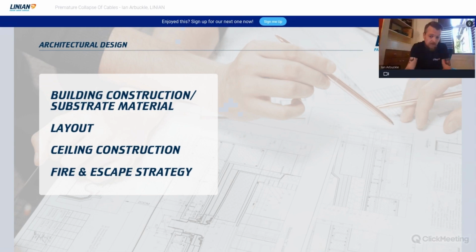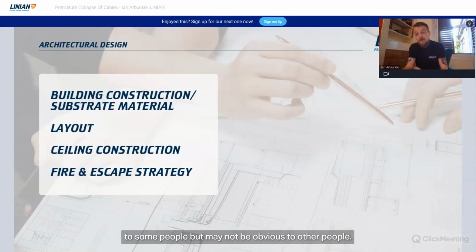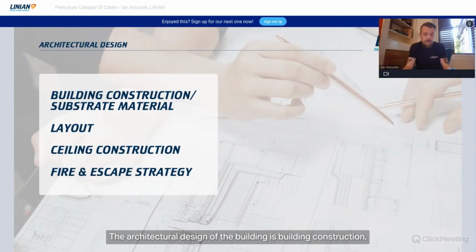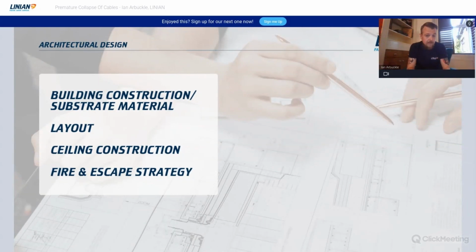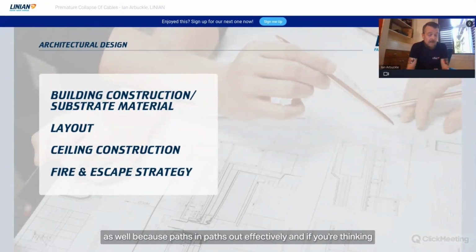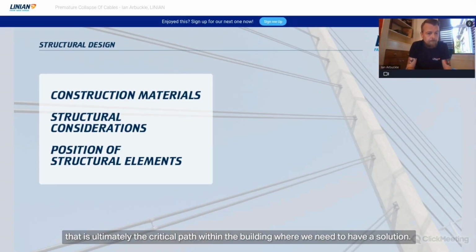So, in terms of the considerations in the risk assessment for premature collapse, I'm trying to highlight briefly the things that might be obvious to some people, but might not be obvious to others. The architectural design of the building, building construction, substrate materials. The architectural layout of the building is very important, because that's where you start to get into the fire engineering aspect of it. Ceiling construction, obviously very important given the events that we showed previously. And the fire and escape strategy is very important as well, because paths in, paths out, effectively. If you're thinking about what's happened and what we're trying to prevent, that is ultimately the critical path within the building where we need to have a solution.